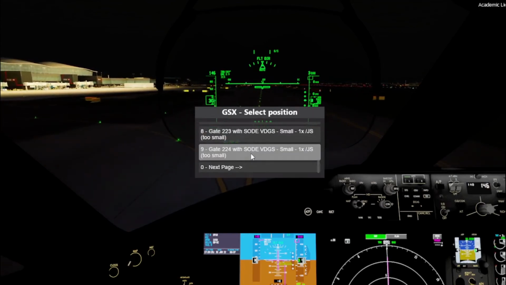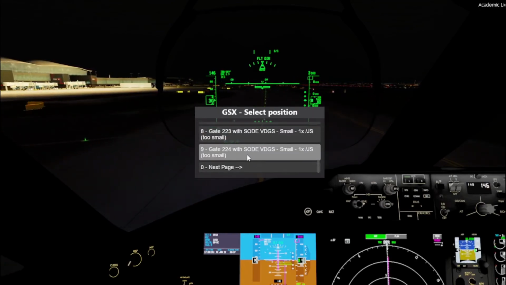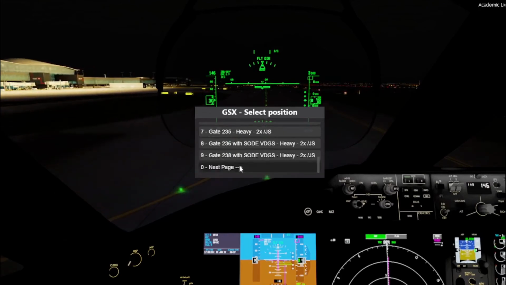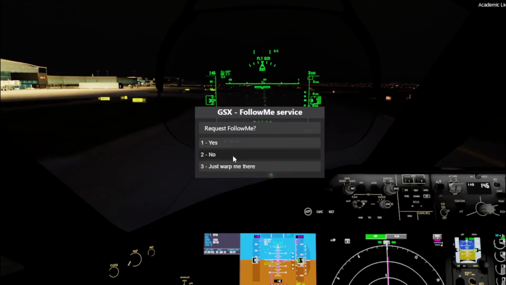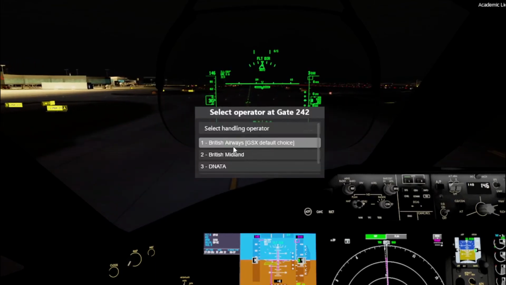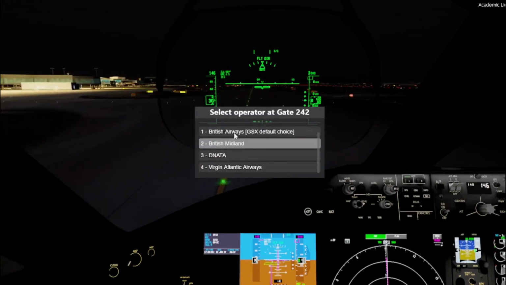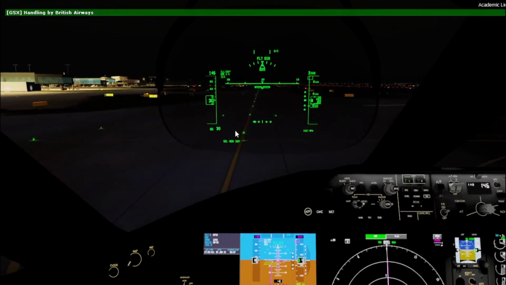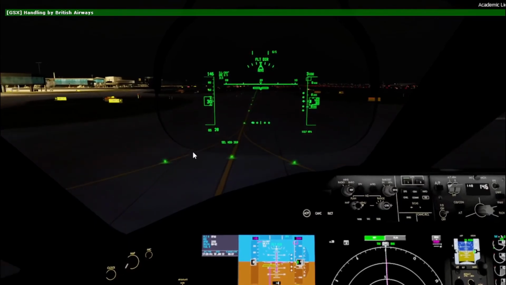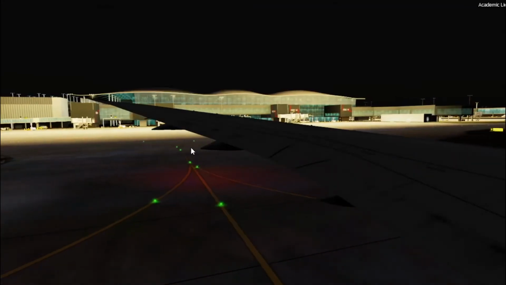Gates, yeah, no, sorry, that's it. 242 is what we've been given, and this is where the real life aircraft parked yesterday. We'll go British Airways since we're in the UK. Yeah, we'll just watch the speed, don't go too fast here.